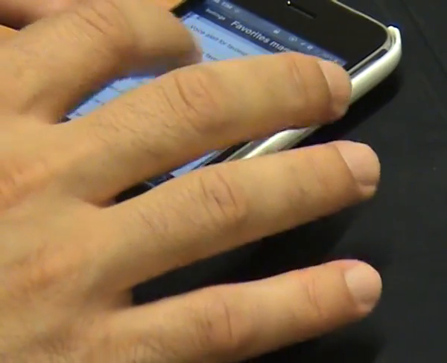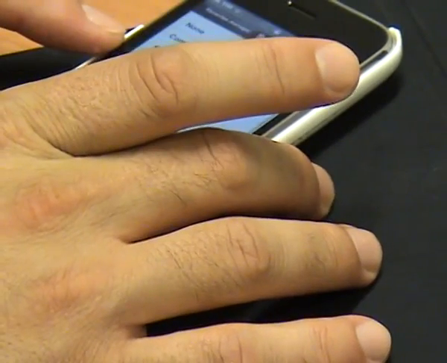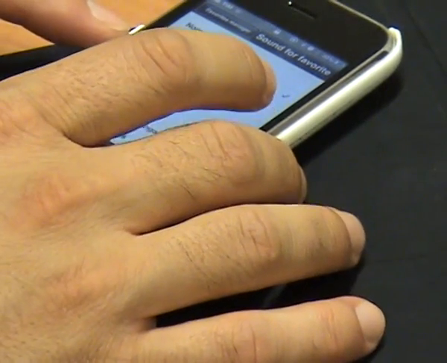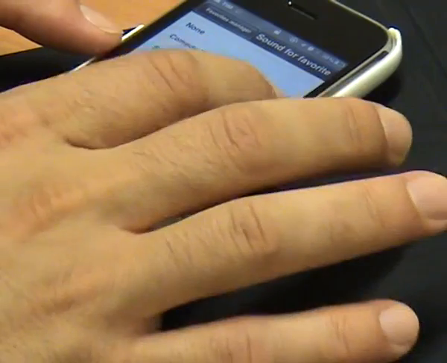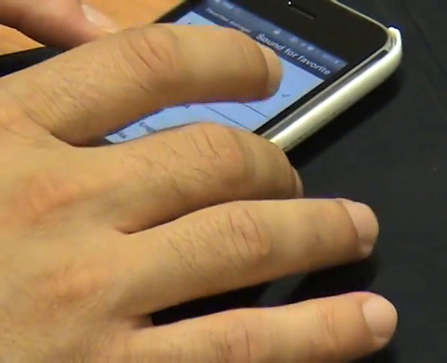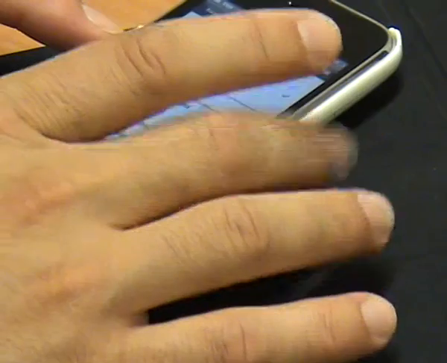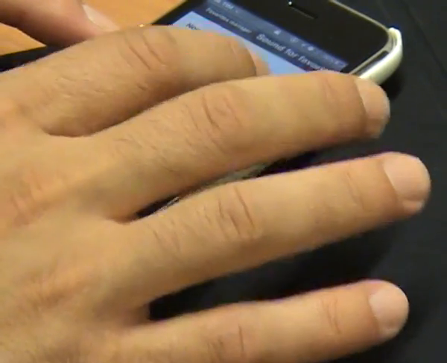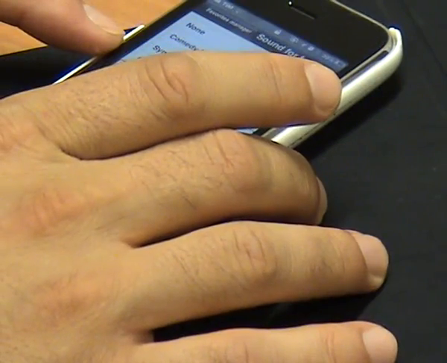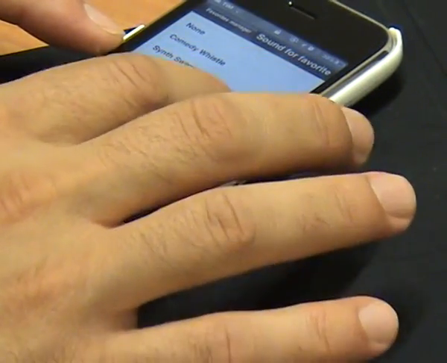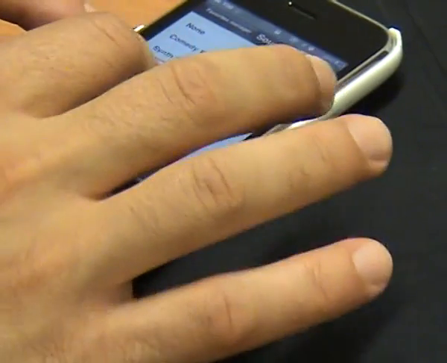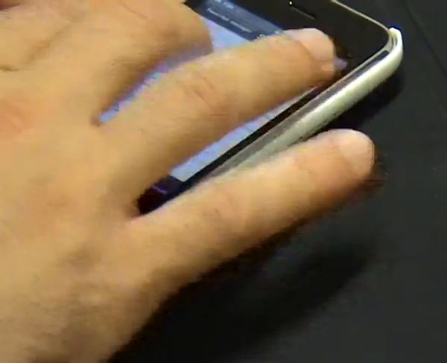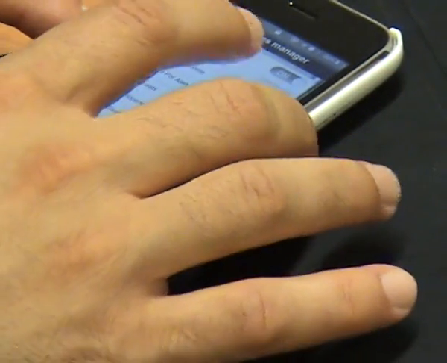If I enter this section, I have a list of sounds. Sound for favorite. Back button. In this version, you can have a preview for the sound. So when I select a sound, soft pulsing accent. If I select it, selected. I have the preview. Pulsing logo accent. Okay, let's choose the soft pulsing accent. Selected. Favorites manager. Settings.